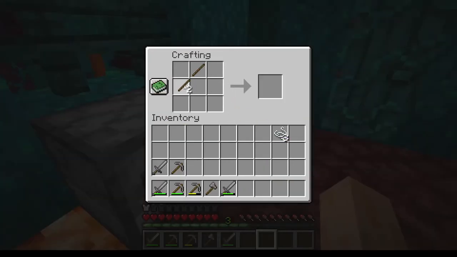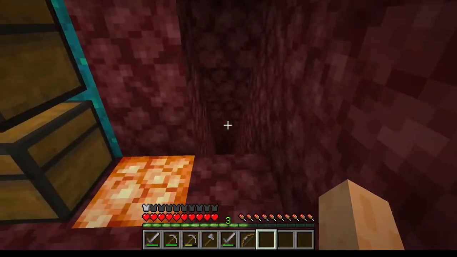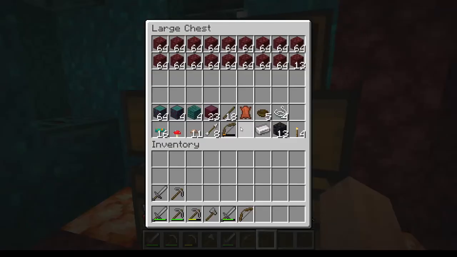Okay, so I can make a bow now. Now that I got the string, a regular bow. Okay, I looked it up. Spectral arrows do the same amount of damage as regular arrows. So actually, that's kind of useful then.